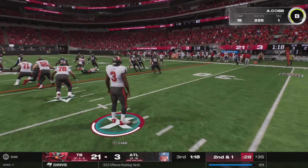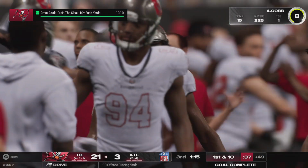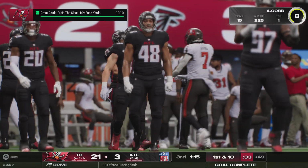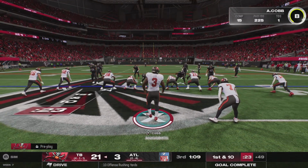They'll stick with him again. 16-yard pickup on that one. It's a first down for Tampa Bay. Pretty much just more of the same from what we saw with this back in the first half. And he doesn't need much. He gets a little bit of space, and then he can create the rest.